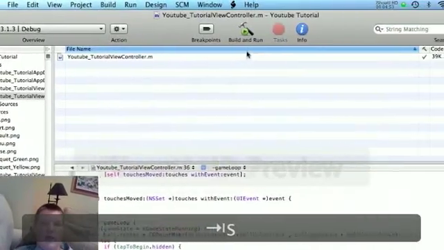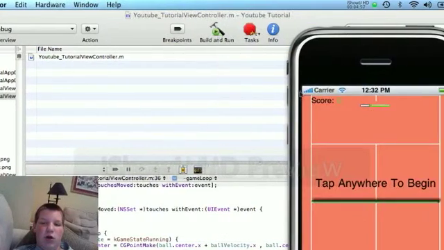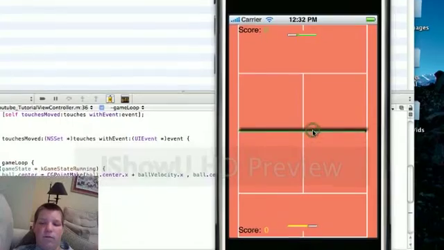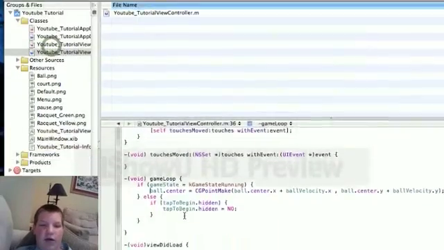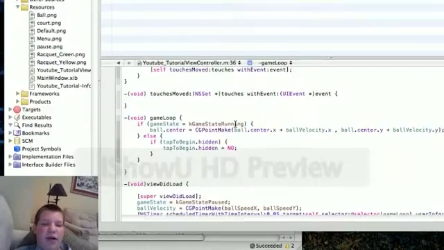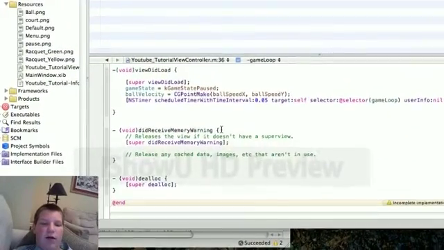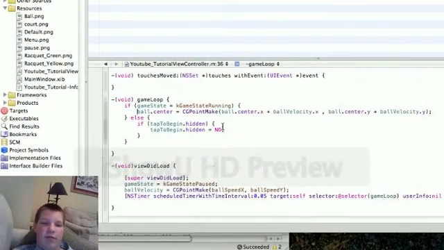Alright, let's save it, build and run. We don't want our ball to move until we've done it. So ball.center should move if gameState equals kGameStateRunning, and we start with our game state paused.